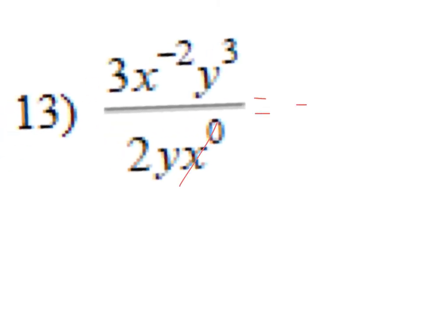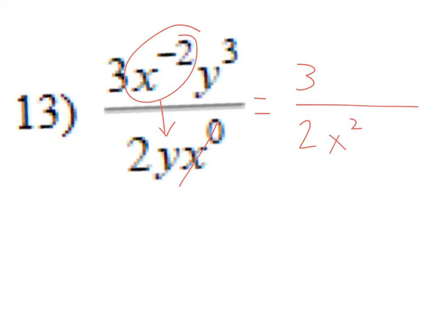Okay, on this guy, anything to the 0 power is 1, so we can go ahead and get rid of that. Now the 3 halves, nothing's going to happen with the 3 halves. All right, if I look at my x to the -2, remember we've got to drop that guy down and get x squared on the bottom. So a negative exponent's got to change sides. Now looking at your y's here, you've got 3 on top and 1 on the bottom. Different levels, you subtract. So I'll have 2 left over, and since I have more y's on top, I'm going to have 2 y's left on top.